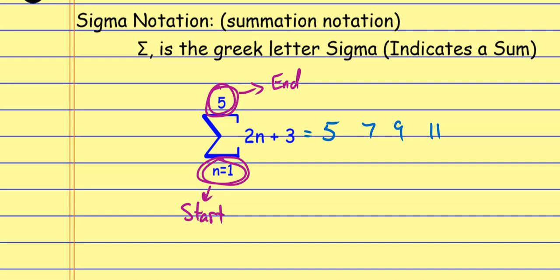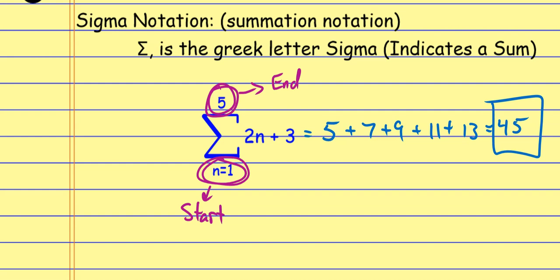So I plug a 5 in. And when I plug a 5 in there, I get a 13. And what I'm going to do now is add all these terms together. Okay? And as I add these guys together, it looks like I get a 45 for this thing. Okay? And so the sum that this thing was trying to display is 45. That's my net result, but I get to that by looking at a certain number of terms of this series.